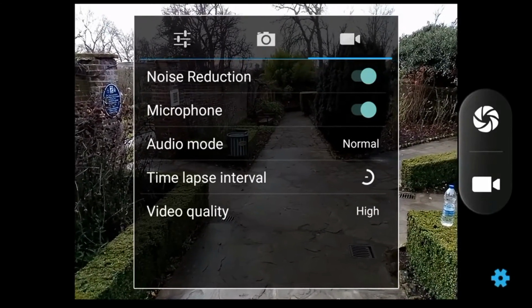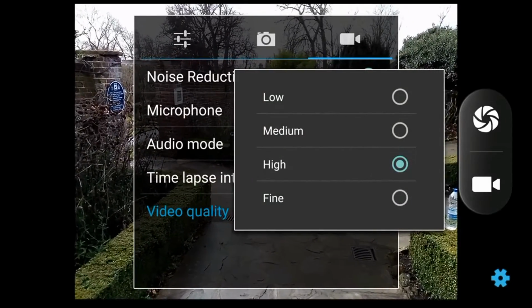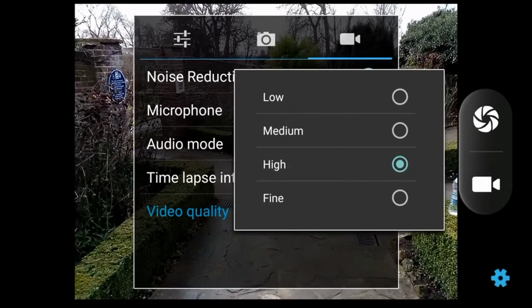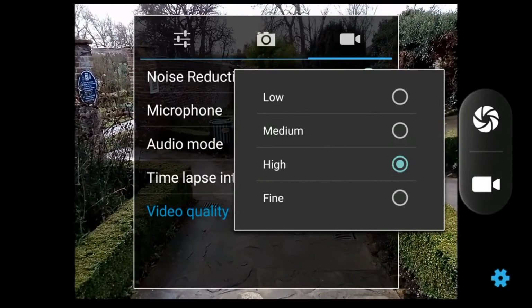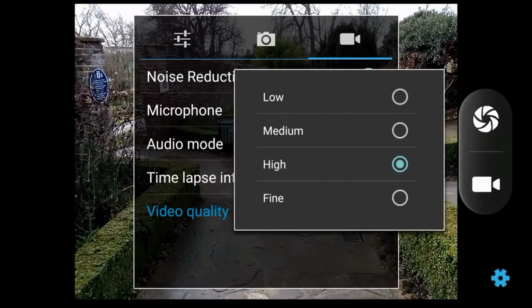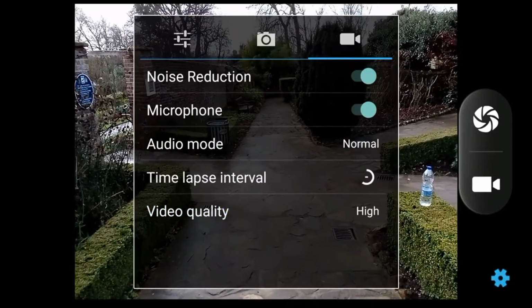Another thing I want to mention is the video quality. When I put it on fine, I don't like it. I can't see textures, you know. I shot a video with fine mode. I can't see texture. Everything is just kind of smoother, like a filtered video. I don't like that too. Well, it's based on your opinion, but I will not use that.